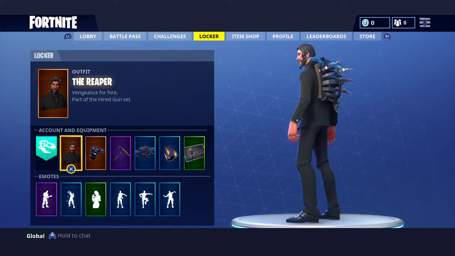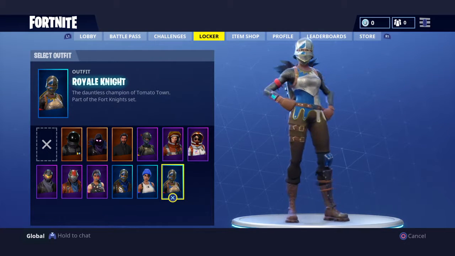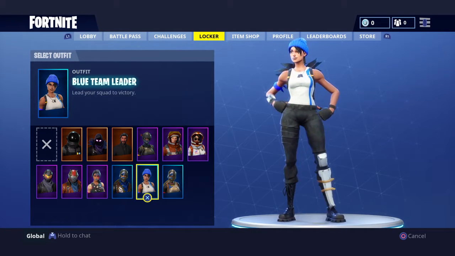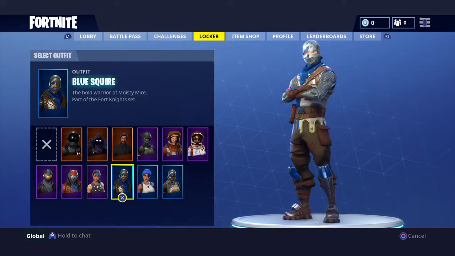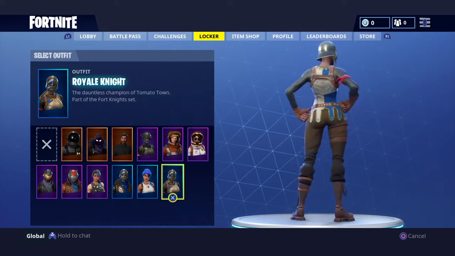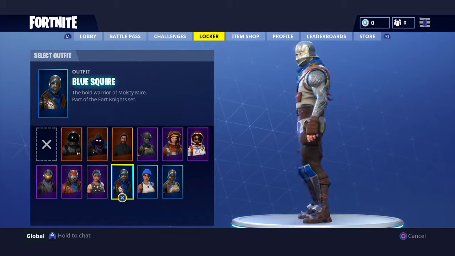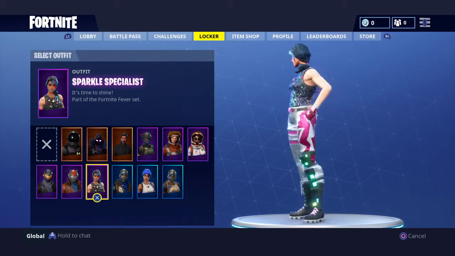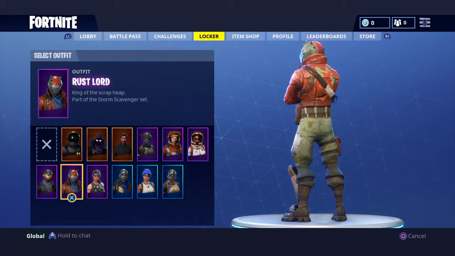So we're starting with the outfits right now, starting from the worst ones to the best ones. So we've got the Royal Knight from season 2, the blue team leader, as you can see. The blue squire, pretty cool, the boy version of the Royal Knight. Sparkle specialist, just like the bright bomber, but better. The Rust Lord, starting off with a battle pass.